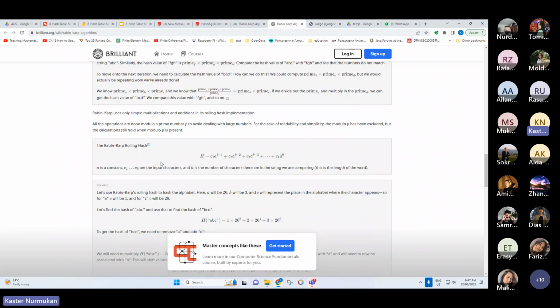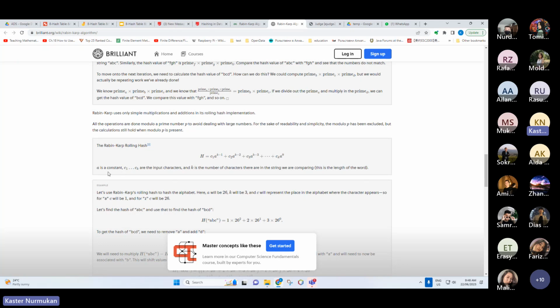So what is the Rabin Karp algorithm? Actually, they built a mathematical model that has been proven, and it has already been used in industry, whatever the field of application.